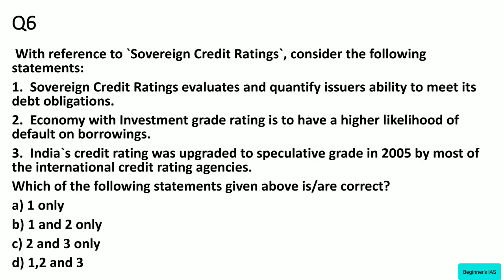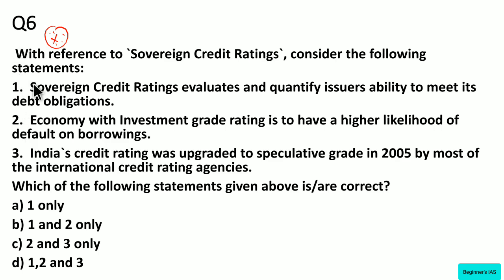With reference to the sovereign credit rating, this is a very important question. We may expect a question on this in the prelims. Statement 1: sovereign credit rating evaluates and quantifies an issuer's ability to meet its debt obligations. Statement 2: sovereign credit ratings broadly rate countries as either investment grade or speculative grade. An economy with a speculative grade rating is projected to have a higher likelihood of default on borrowing. One has to know about these things.